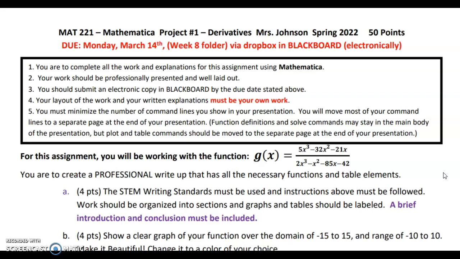You would show something in Mathematica, and then you would say the graphs, or the tables demonstrate. So you don't need to use I or we or it. You're going to try to avoid those words as you go through. You're going to talk about the function, the limit of a function, the domain of a function, and so forth. This is how you're earning your points as you go through.